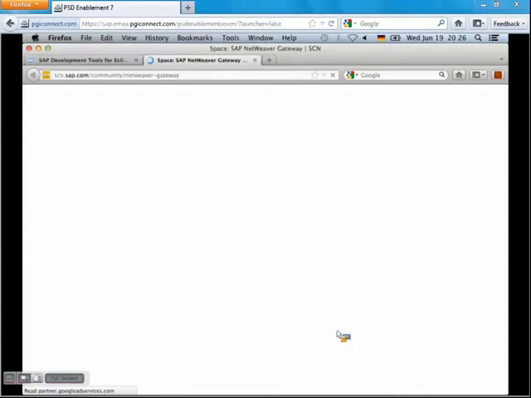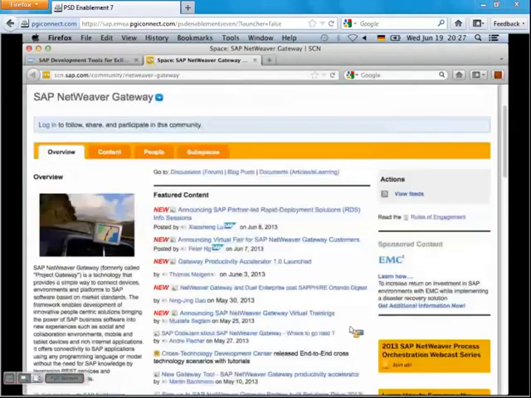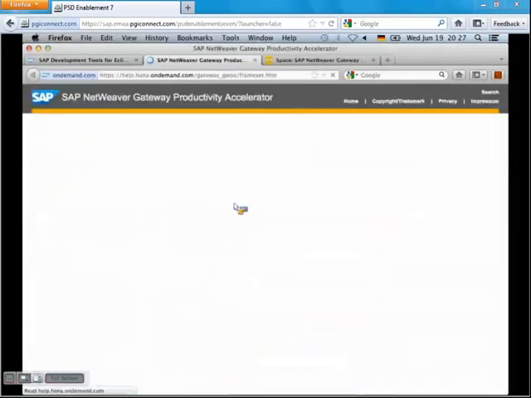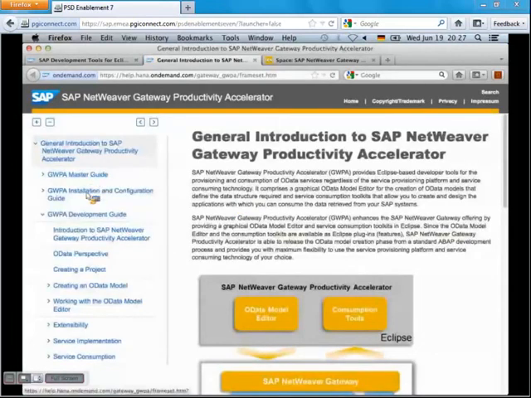And last but not least, there's a documentation link that navigates you to the documentation page. And there you find your master guide, installation and configuration guide. It explains the step-by-step procedure of how to install the GWPA tool set. And then, of course, the developer guide, where the tools are explained and you get an understanding about how to use them. And what you've seen already today, Sudhish has shown you the OData modeler, and Andre and myself will be diving into the consumption tools here.